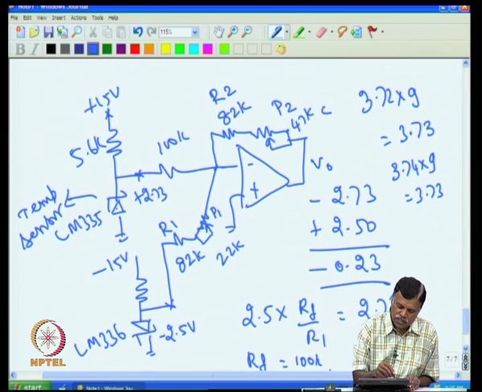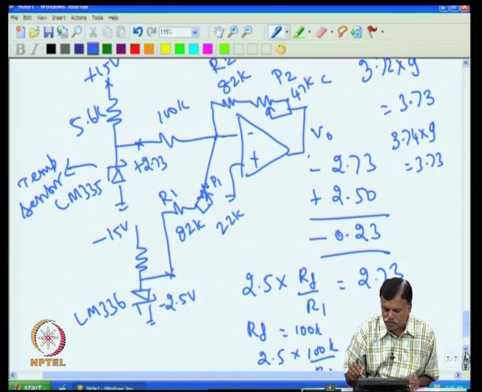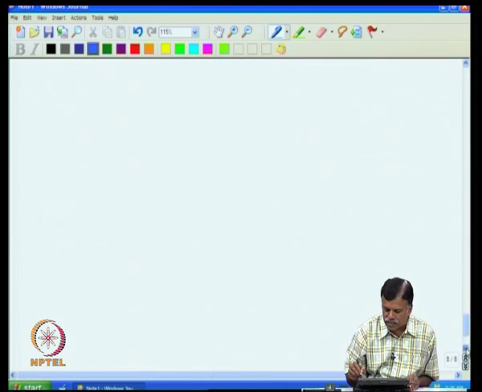Then I keep this at 0 degree C ice, then adjust this P1 to get 0 degree C. So, like that I should repeatedly do 3-4 times, that is, first I keep it at ice, adjust P1 to get 0, then keep it at 100 degree C, then adjust P2 to get 1 volt. So, that means you have to iteratively do 3-4 times, because when you are adjusting P2, in fact this gain also gets altered. So, it is essential that you go back and readjust at 0 degree C at P1. So, you have to adjust P1 and P2 iteratively a few times to get the correct value.